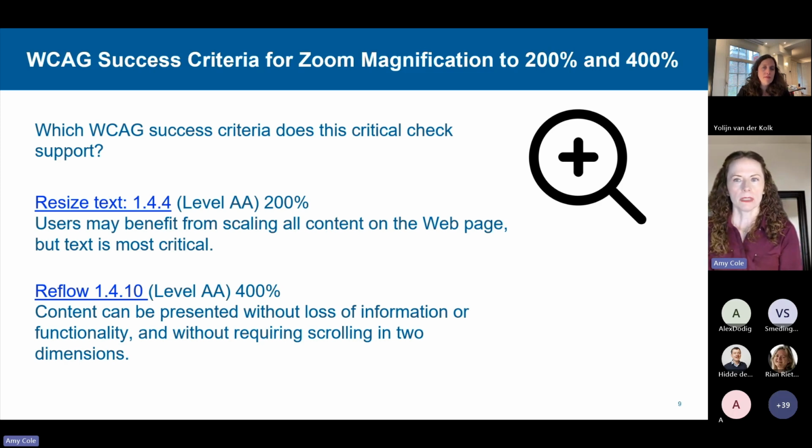Many people with limited vision, for example, also use assistive technology, which enables them to zoom in on their screens to better see components on the page. For these reasons and more, we seek to ensure each component complies with the WCAG success criteria you see on the screen, resize text 1.4.4, and then reflow 1.4.10. One is at 200% and the other one is at 400%.